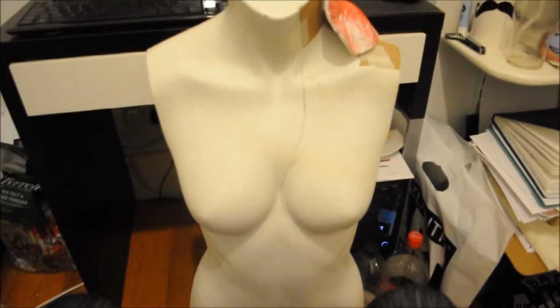But it's just taking forever, just because of the intricate shapes and trying to follow the form a bit better, and the paper obviously doesn't always bend, so I'm having to cut bits out, stick them together, which will hopefully give me a rough shape that I need in the end, I hope. But yeah, I'm just starting out, and there's already a couple of things which are a bit of a toss-up, let's say. So let's turn around and have a look at it. So here we are. This is what it is at the moment.